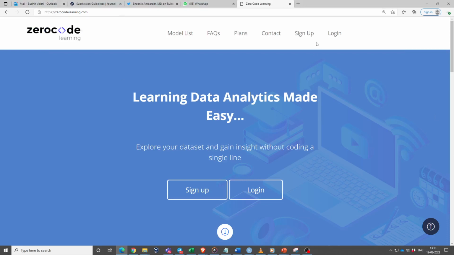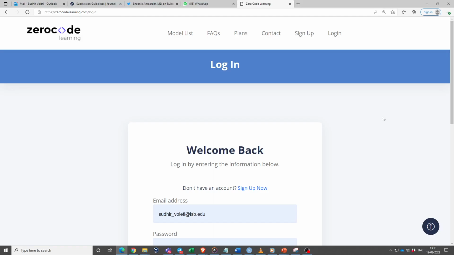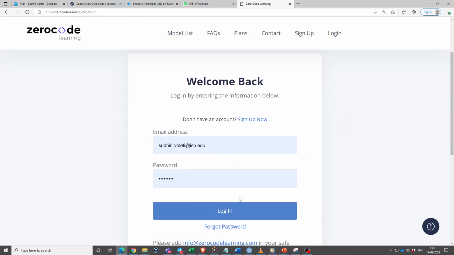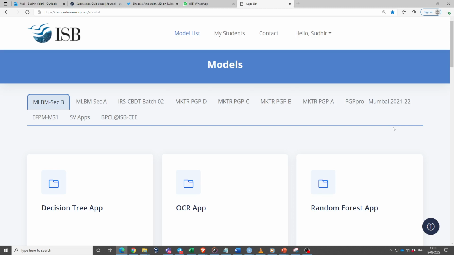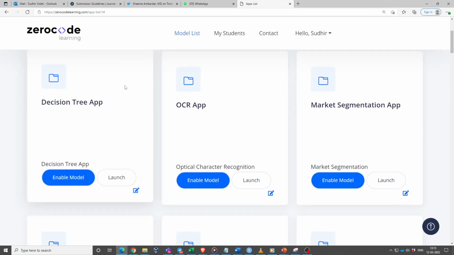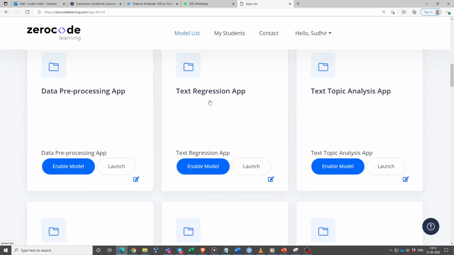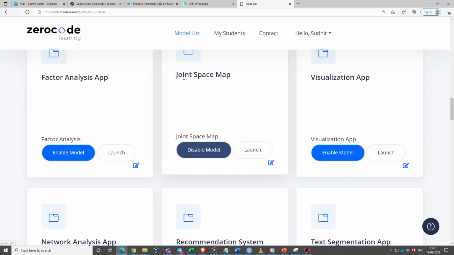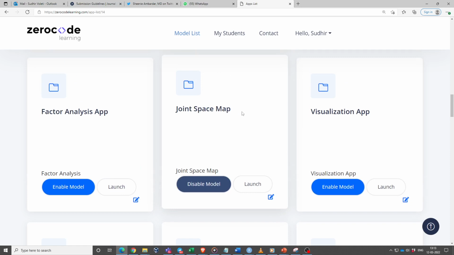So this is what it will look like. Please go to login. These are my credentials. You would have been shared your credentials. Okay, so we go in. Again, you would have your app set separately, but once you go in, you should see the JSM app, Joint Space Map app. It should look something like this.